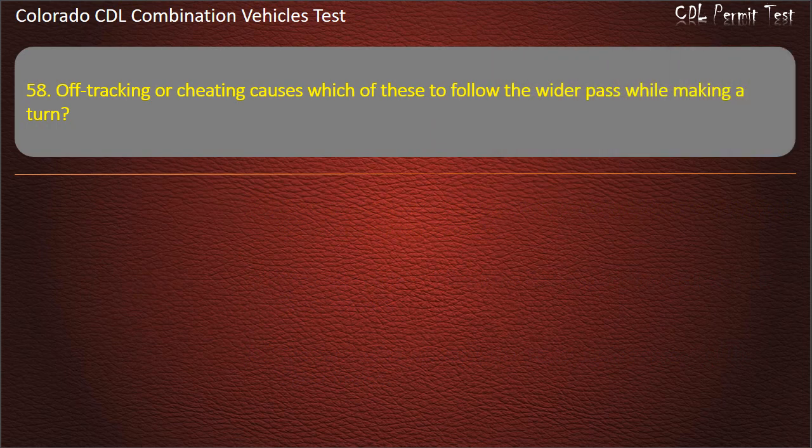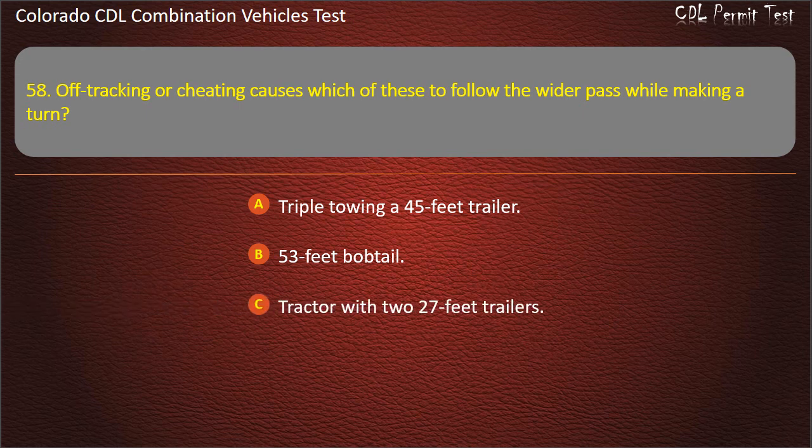Question 58. Off-tracking or cheating causes which of these to follow the wider path while making a turn? Triple towing a 45 feet trailer. 53 feet bobtail. Tractor with two 27 feet trailers. Answer. Tractor with two 27 feet trailers.